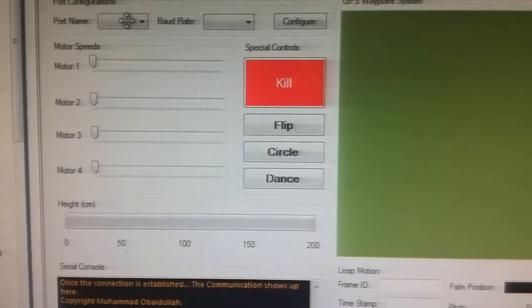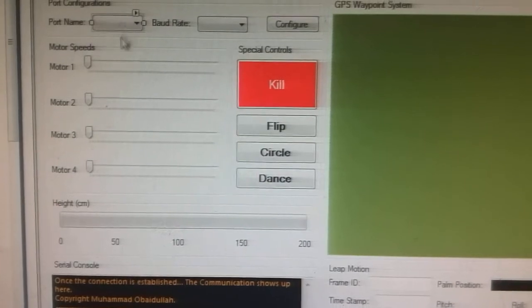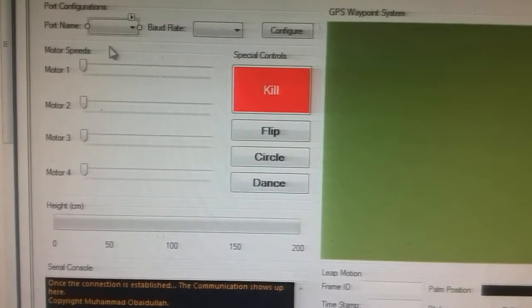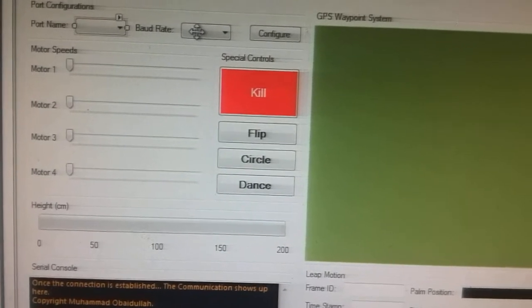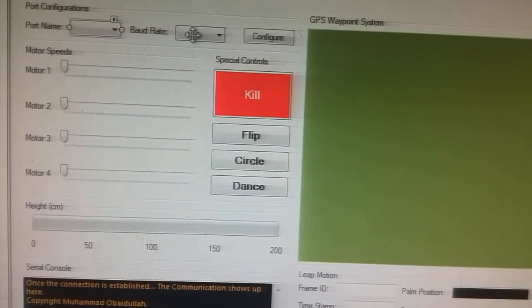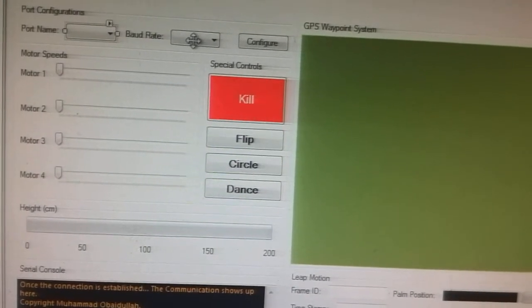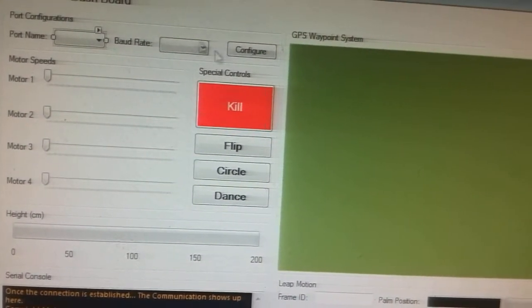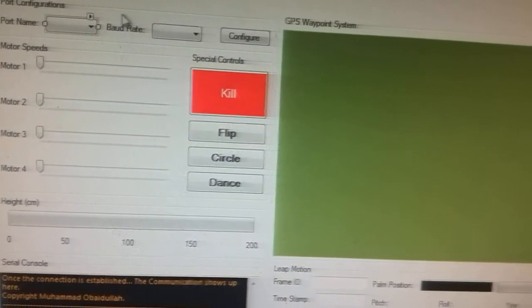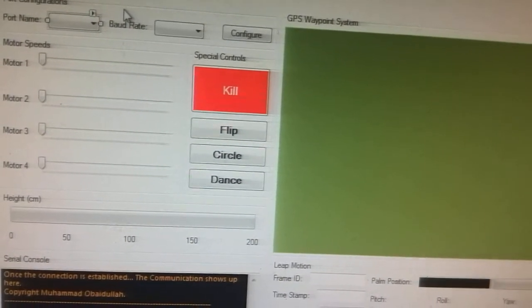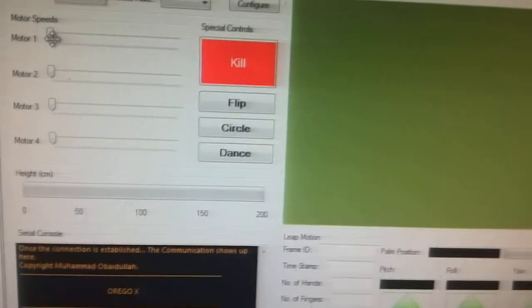So here's the port number which you have to select. This is a combo box and it automatically fills with the number of ports available on the computer, and you can select the baud rates. At the moment I have put two options in the combo box, 115,200 and 9,600, to configure the port rate. This port configuration is for the ZigBee, and this software can then talk to the ZigBee and give commands.